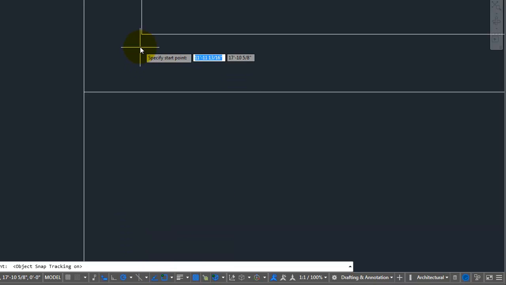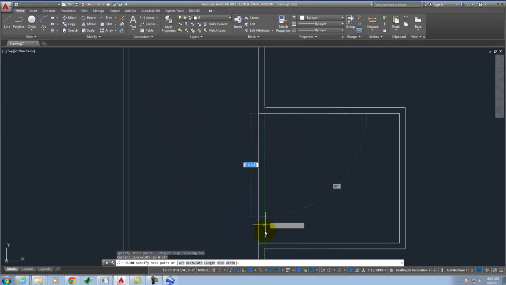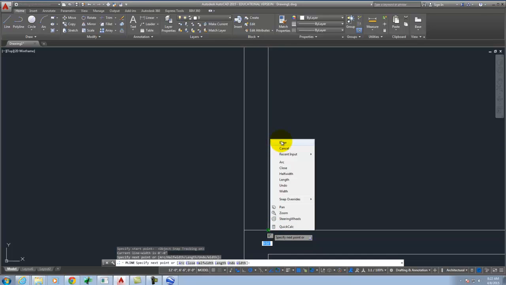And what this allows us to do is I can move my mouse over this point. See how I get that little green box, the snap? And as I drag down, see how it gives me a green dotted line? Right? That's a reference line from the point that I started from. And so I'll be able to drop that down until it intersects with this line, and then click to start my polyline. And see how that starts nicely in line? And I can continue all the way to here, and I can finish the command.